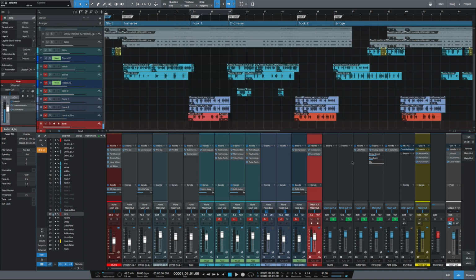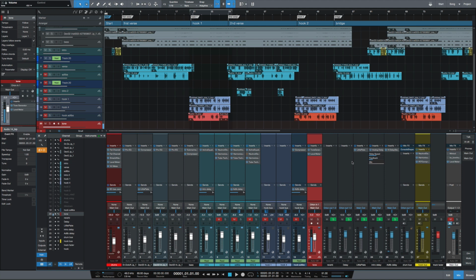And to be clear, when I'm saying don't be afraid to push the tracks in the red, I'm not saying that you should be clipping or that clipping is okay. You just want to make sure that you don't clip your main output. What I'm saying by don't be afraid to push it into the red is, when I'm mixing, normally maybe my snare, kick, or drums and vocals will be in the red, but everything else in the mix will be pulled down. So the sum of all of that, even though those individual channels are going into the red, is not going over zero on my main output. Therefore, my mix bus is not clipping.